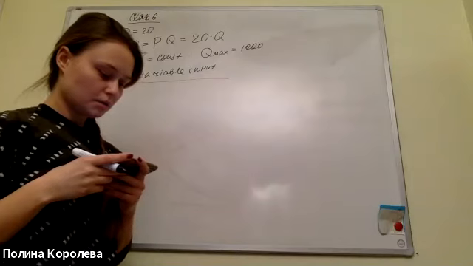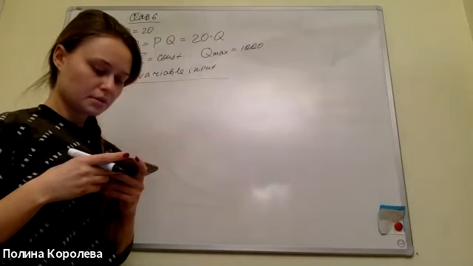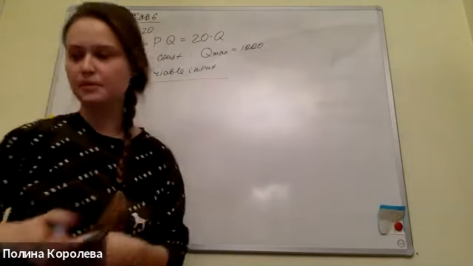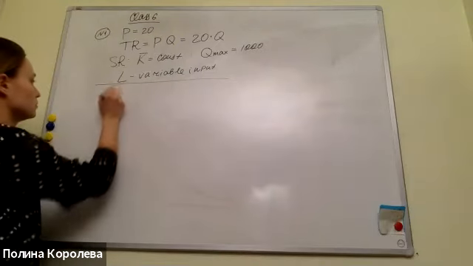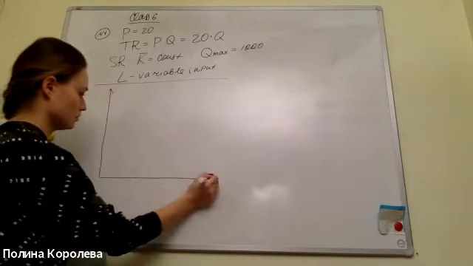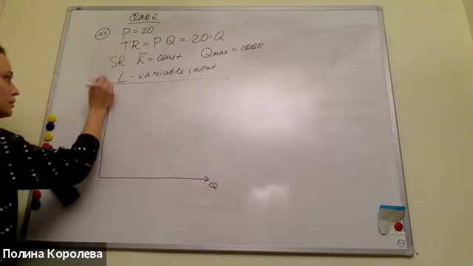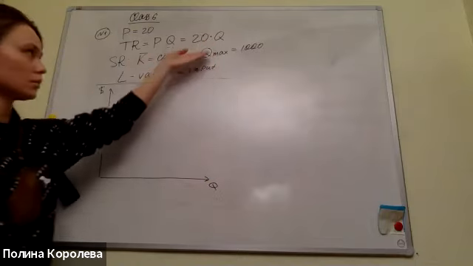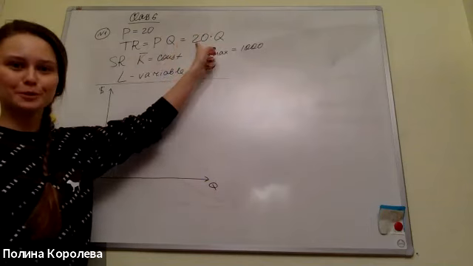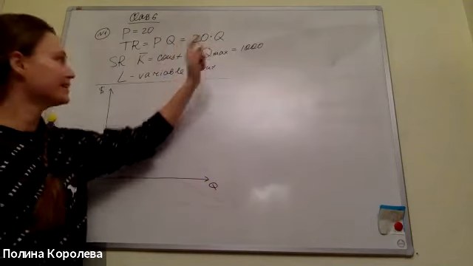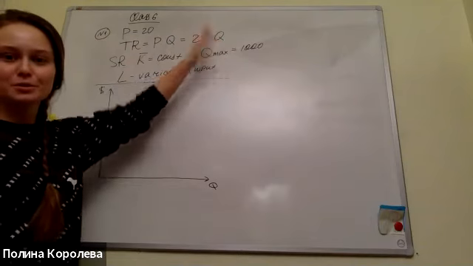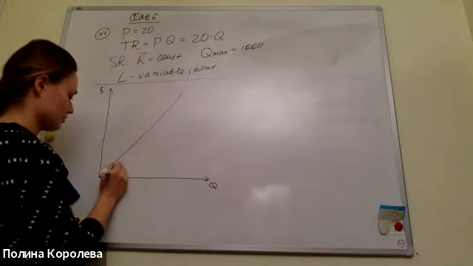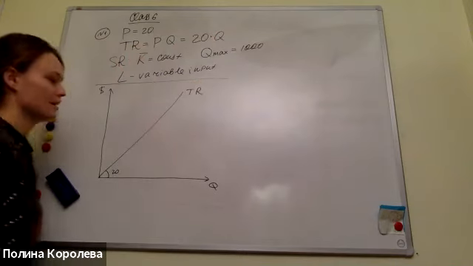Draw a graph that shows how its total revenue will vary with the shipments of hats. Calculate the slope of the curve you have drawn and interpret its meaning. So, how to draw? Let's see. Here will be quantity, here everything in dollars. And we should draw the total revenue function. But you see that it's a linear function with positive slope, with the slope 20. And if quantity is equal to 0, we do not have any revenue. So it goes from 0 with the slope 20. Total revenue.